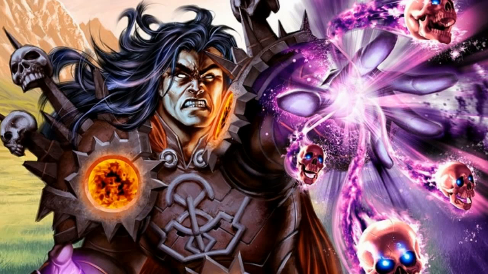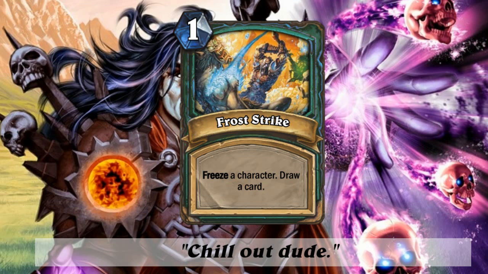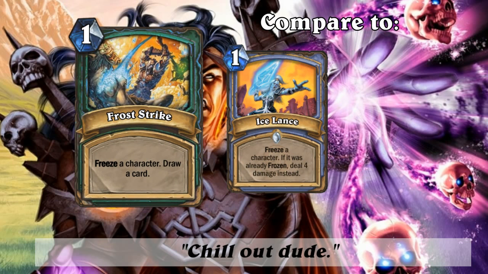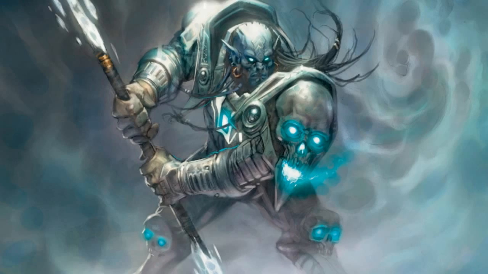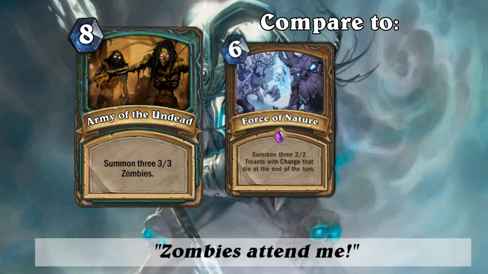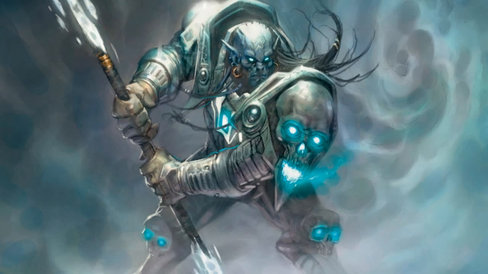Onto a free spell, it's Frost Strike, 1 mana, freeze a character, draw a card. A control-ish card to delay your opponent while cycling through your deck. Now a summon one, Army of the Undead, 8 mana, summon three 3/3 zombies. Like Force of Nature but no charge, instead better stats for the cost. Who wants ghouls when you can have zombies?